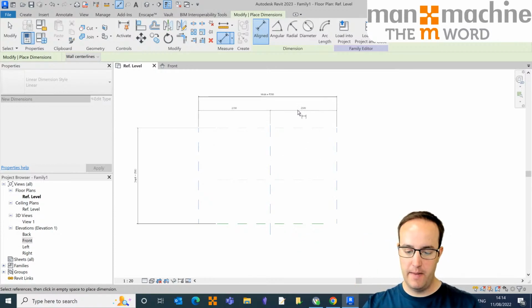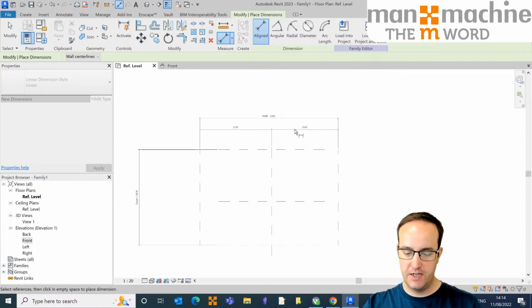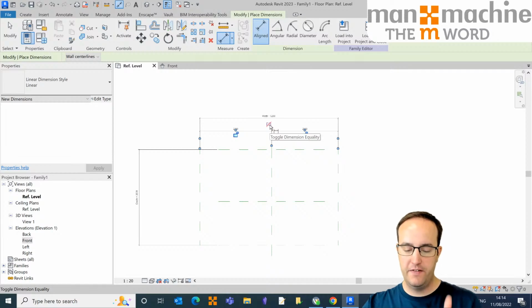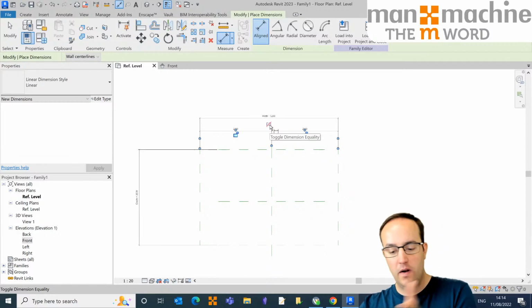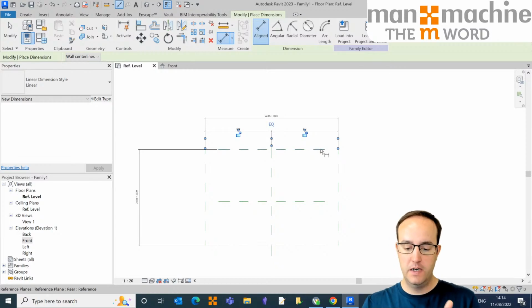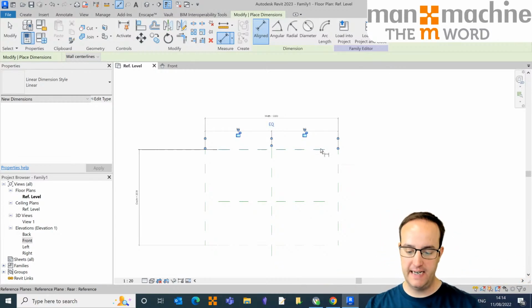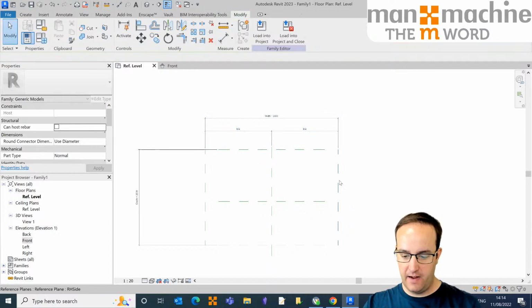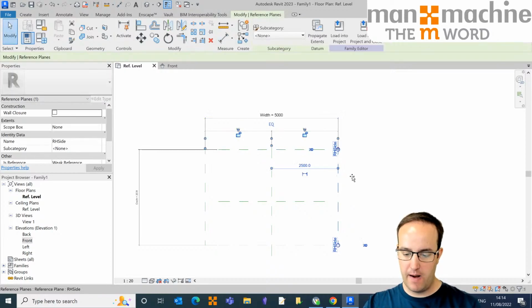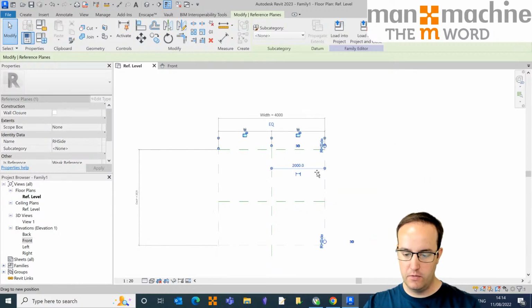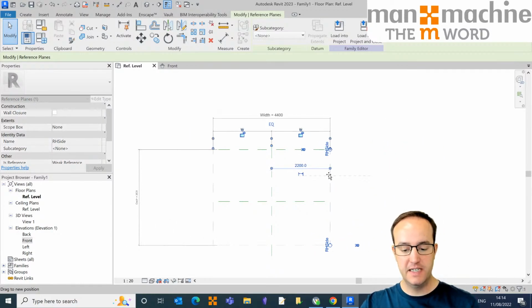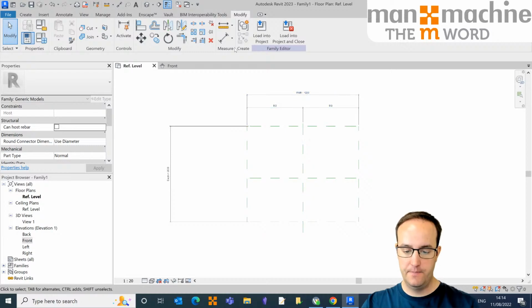That will create me a chained dimension. I'm just going to drag this just underneath my width here, and then I'm going to click the EQ sign. I want this dimension to have equality across both sides. In other words, I want the left-hand side and the right-hand side to be equal from the center. What that does is it allows me to now make this parameter bigger, and it will start stretching in both directions symmetrically around the center.